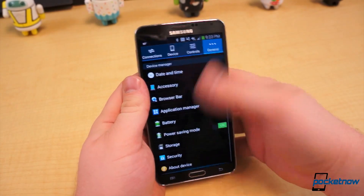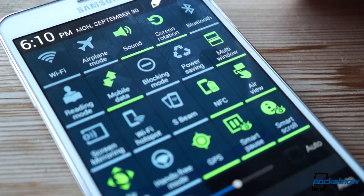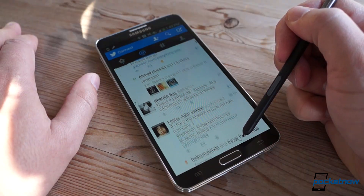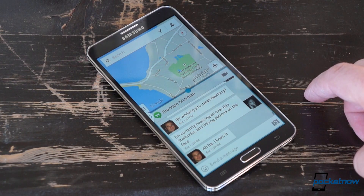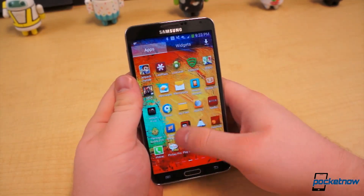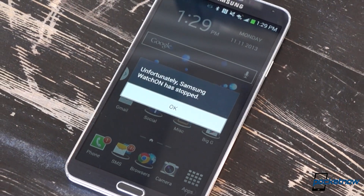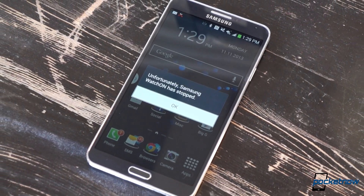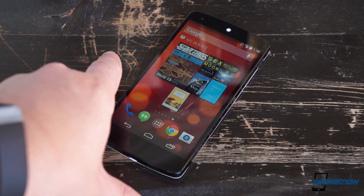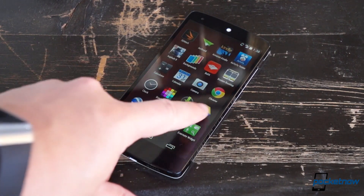The TouchWiz third-party UI is one of the heaviest around, and it enables the special features we covered extensively in our Note 3 review — everything from the S Pen note-taking, multitasking, and scrolling, to the multi-window mode that lets you run two apps side-by-side at the same time. In exchange for this added functionality, though, you're forced to deal with Samsung's idea of what smartphone software should be, an environment which really isn't as mature or as reliable as what Google is doing on the Nexus, which is namely providing the smoothest, tightest, cleanest Android experience to date. With no third-party UI to tangle with, the Nexus 5 may not bring as many features, but what it does, it does very well.